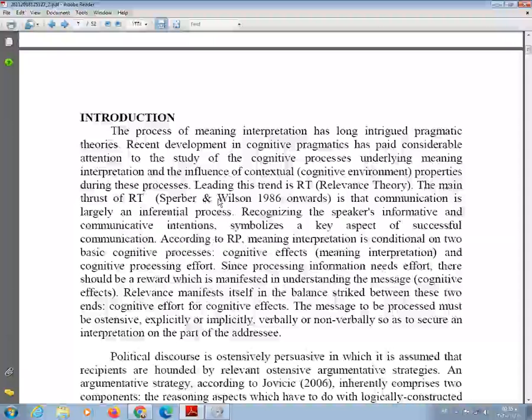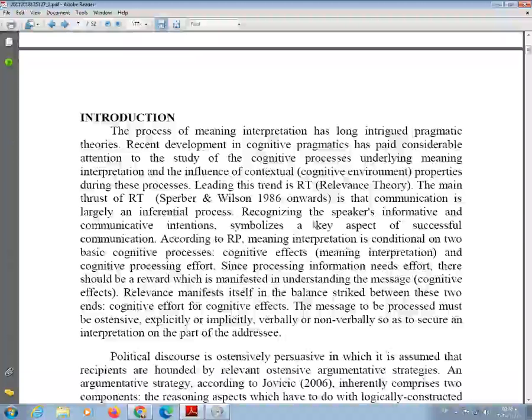So the main purpose of cognitive pragmatics, which is a branch of pragmatics which studies the meaning as it's intended by the speaker, is that it shifts to study the role of the audience. What is the role of the audience in creating meaning and figuring out the meaning of a particular political speech or political text, etc.? Because actually the role of the audience and what's happening inside the minds of the audience has been ignored for so long by pragmatic studies. So now cognitive pragmatics is shifting to get to this dark area and to have a window into the minds of the audience. So this is a very important breakthrough in the field of pragmatics.